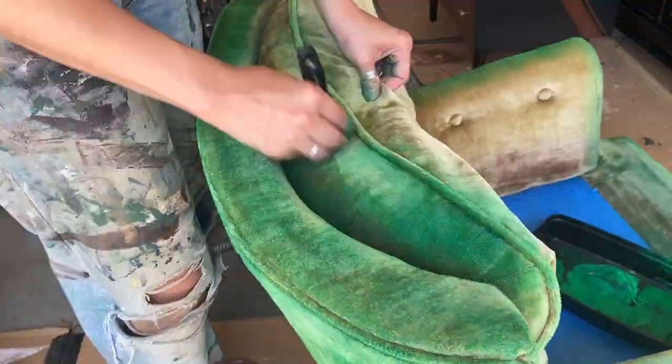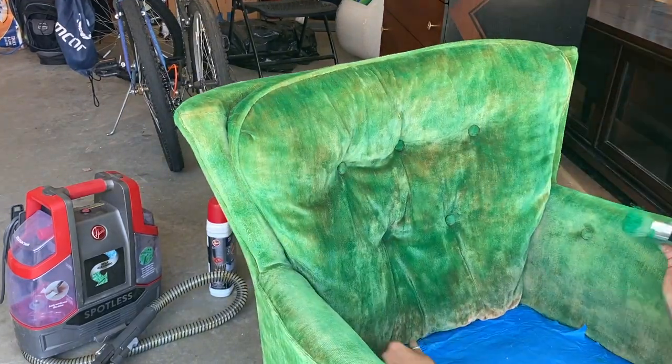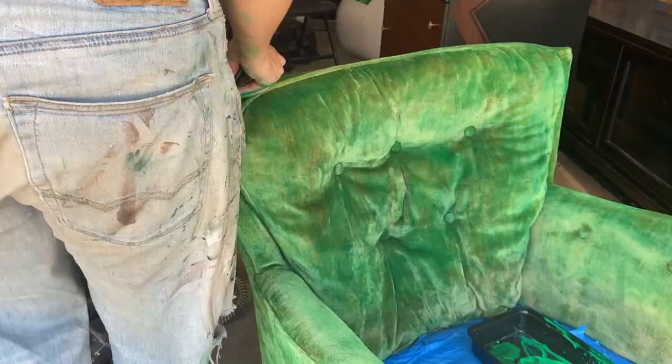So when working on this back part, you want to make sure you're really spreading out all the folds and getting in between all the nooks and crannies with that paint. That way, when people sit on it or spread out the fabric or anything, they're not going to see any of the original color.